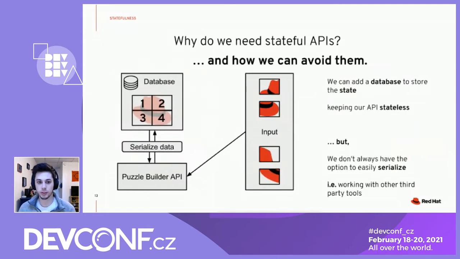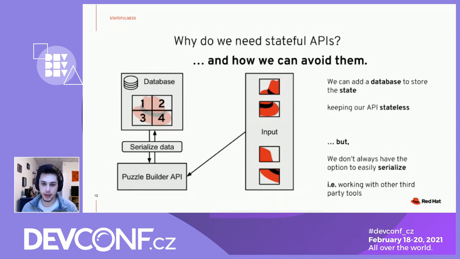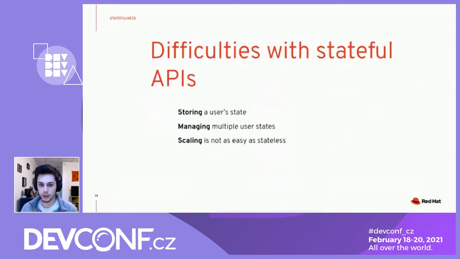We can do a little special data manipulation here by serializing it out to a database. The pros of this is we don't have to keep state inside the puzzle builder API — this makes it a lot more RESTful, and we can scale it with a lot of other fun features. The issue is we can only serialize data that we're able to serialize. If our data is not easily serializable — like we're working with third-party tools, or there's objects that it's not worth doing, or maybe we're trying to do some sort of live encoding or decoding — then we don't want to spend time pushing up to a database. There are a lot of reasons why we might want to keep the state inside the API, and that comes with a lot of difficulties.